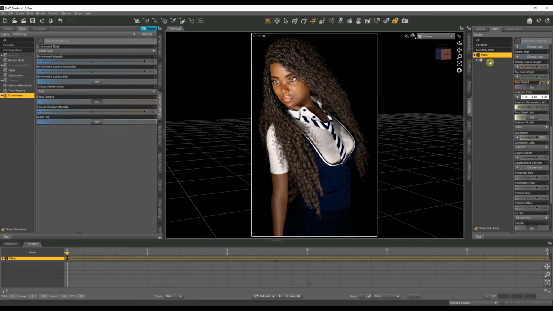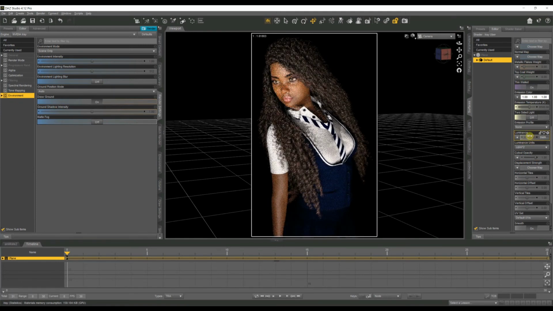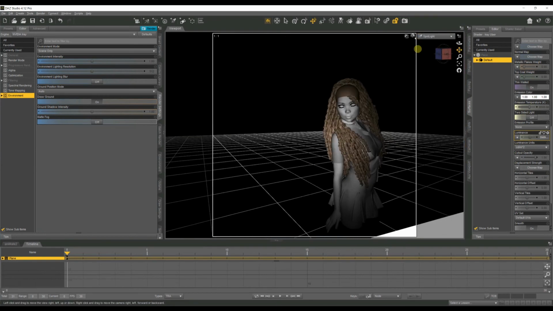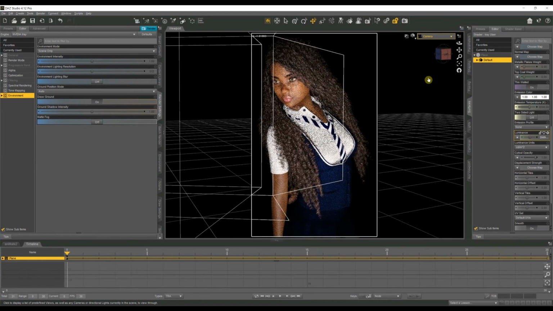Alright, I'm going to mess with my lighting settings just a little bit more. Let's bring that luminance up on the plane. There we go. I think I like that. And I'm going to adjust the angle of the spotlight just a little bit. I'm going to have that more to where my camera is. There we go. Let's see how that looks. So the key with this, as with everything, is just to experiment to find the kind of look that you like, whatever you're going for. There we go. I like that a whole lot better. Just a little bit of shadow on the right side of her face. But yeah, not bad at all.